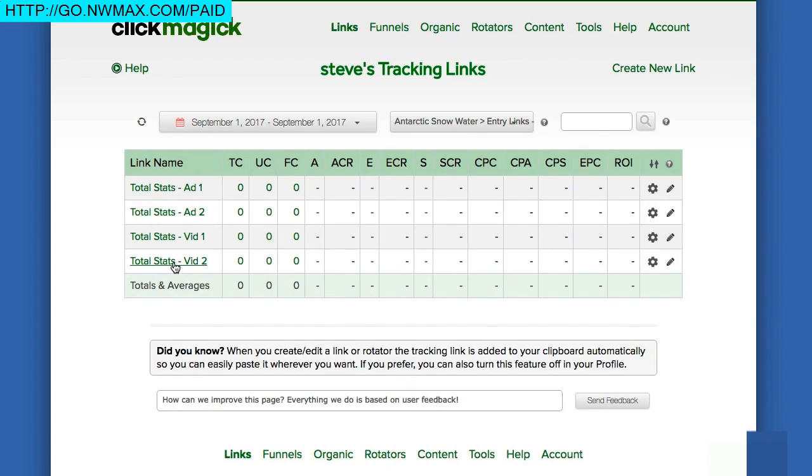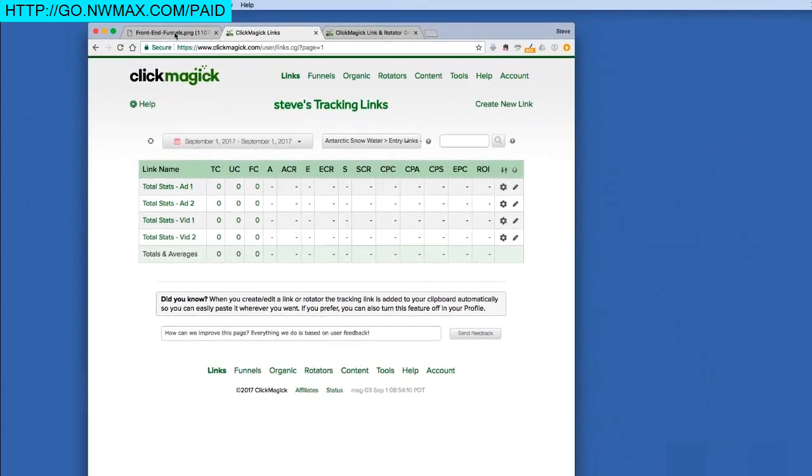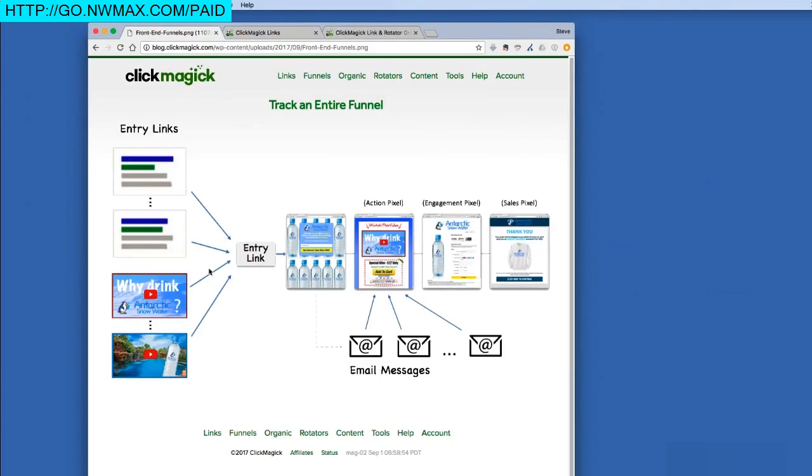And so what we would do is if we have our YouTube videos, we would put this one in the description of one. We would put this one in the description of the other. For our pay-per-click ads, if we're running a Bing ad, we might put this link in the Bing ad. If we're running an AdWords ad, we might put that link in that ad. And all of these links point to that same opt-in page because we cloned it. So now we've got all of our entry links set up. We've got our primary entry link set up, which is going to collect all of our stats.